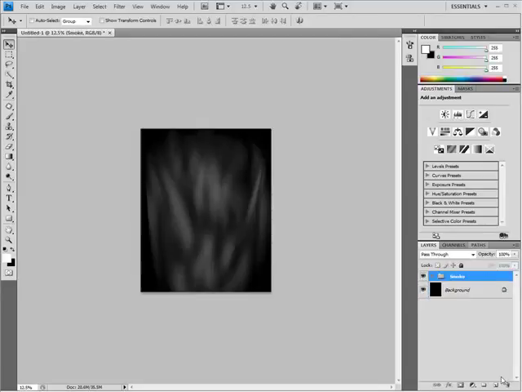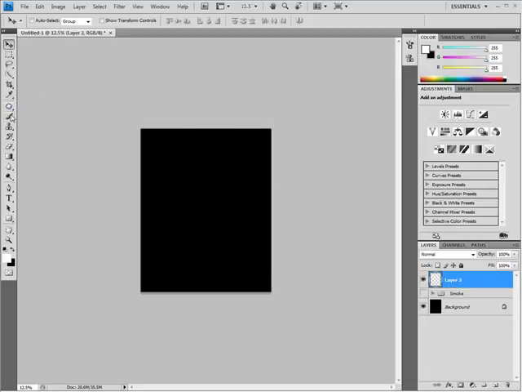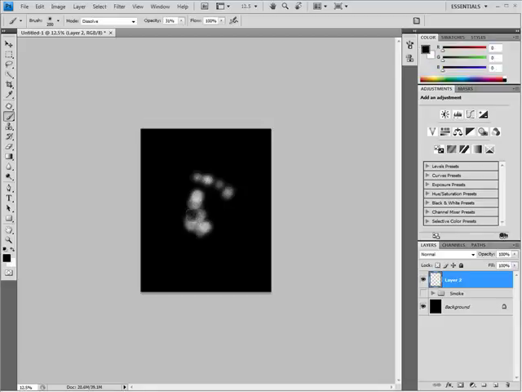Now they're in their own set, but I'm going to have a little bit more fun here. I'm going to create another brand new layer. I'm going to turn off my smoke layer for just a second. I'm going to draw something else. If you use your imagination, you can play a little bit and be surprised what you might get sometimes. And I'm just kind of drawing out something here. You never know what it's going to look like from time to time.